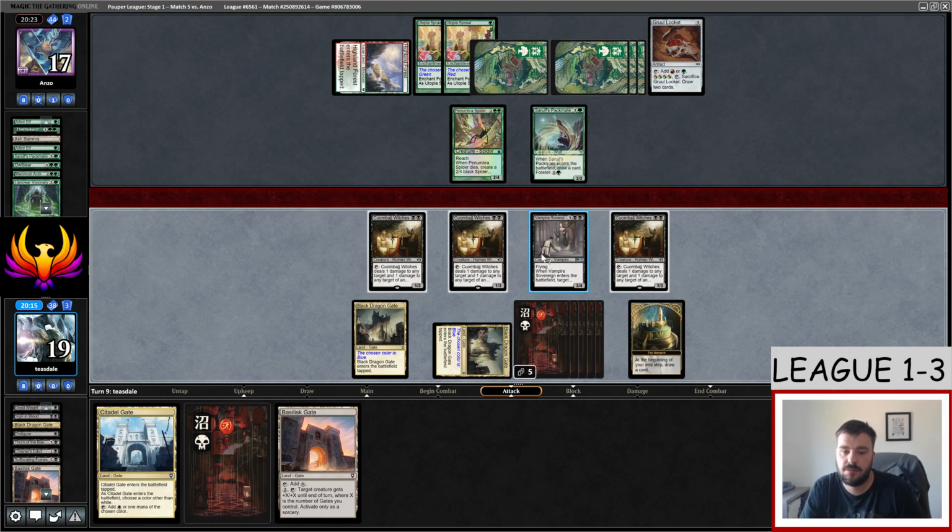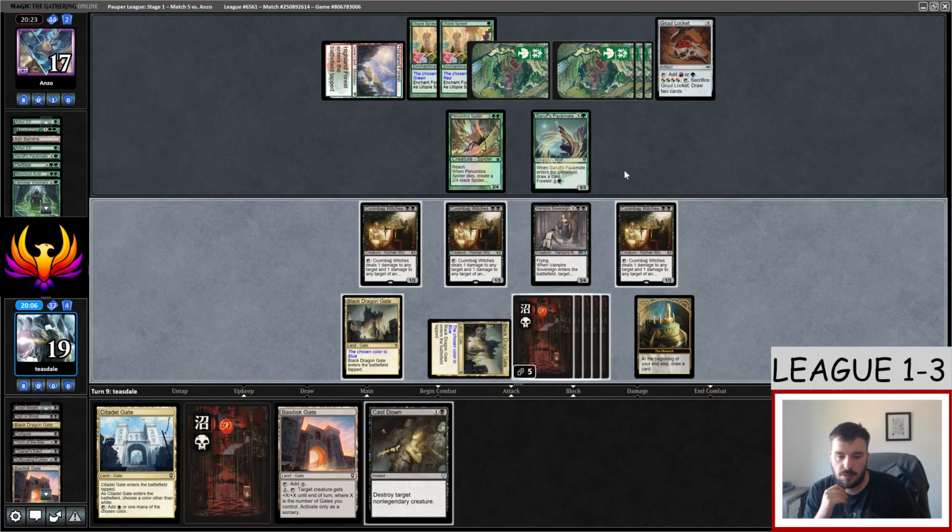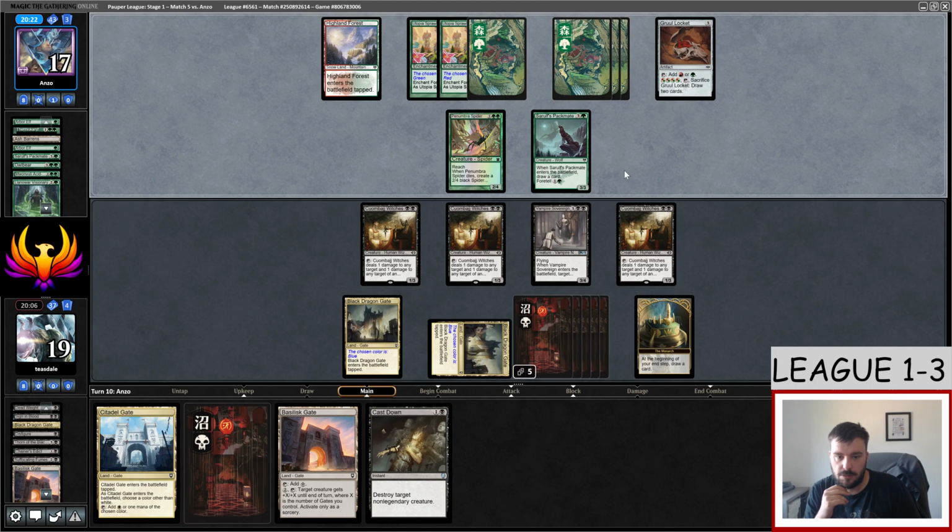So I could send this. Something I could do. Send this, shoot this. No, because then he can get through with a boarding party. Yeah, just pass. Okay. Now we can't get through the boarding party. It's pretty good.